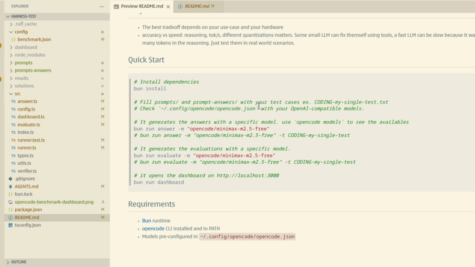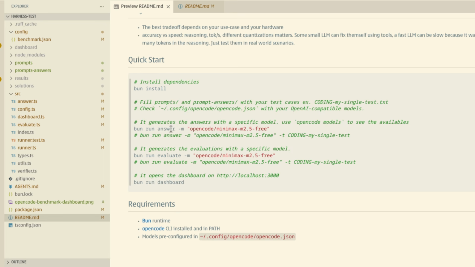So you can also compare different providers with your prompts. And you run like this: bun run answer, the name of the model, which is an online model, this one, but it depends on your opencode models command. Here you have the list of the available models in your system, and you can also configure it in this path, in .config opencode.json, where you can put your OpenAI compatible models.